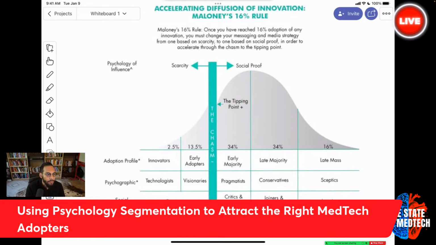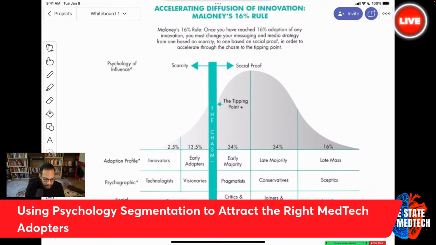It's kind of like Mazor Robotics, the first robotic company I worked for. They semi started crossing the chasm maybe a year ago or so, just based on the adoption of robotic technology, right? And it's not because Mazor necessarily is over in the mainstream. It's because robotic spine surgery as a whole is over in the mainstream. So when you cross this chasm, then you have to start using more social proof.